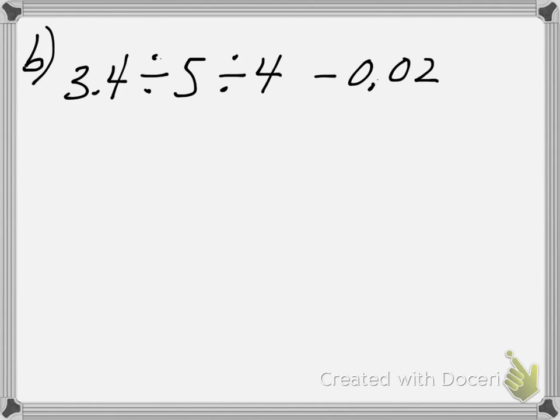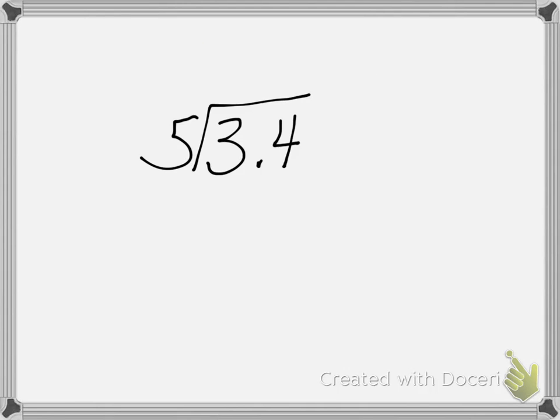For B, on this one, we have two divisions, then a subtraction. So the first thing we're going to do is our first division. We do them in order. So we have to do 3.5 divided by 5. That was actually 3.4 divided by 5. So once again, since our divisor is a whole number, we just need to bring our decimal point up into our answer. And then we divide, like going into 5 into 34. So 5 will go into 34 six times. So that's going to give us 4.